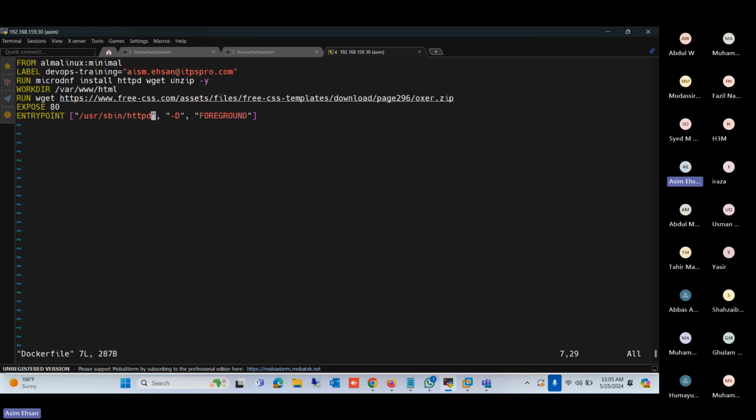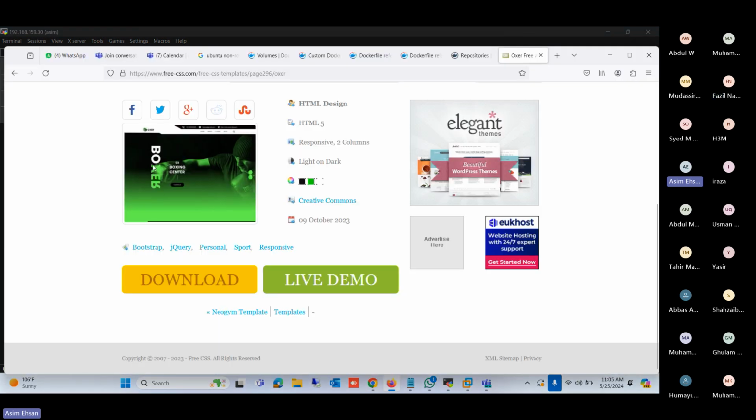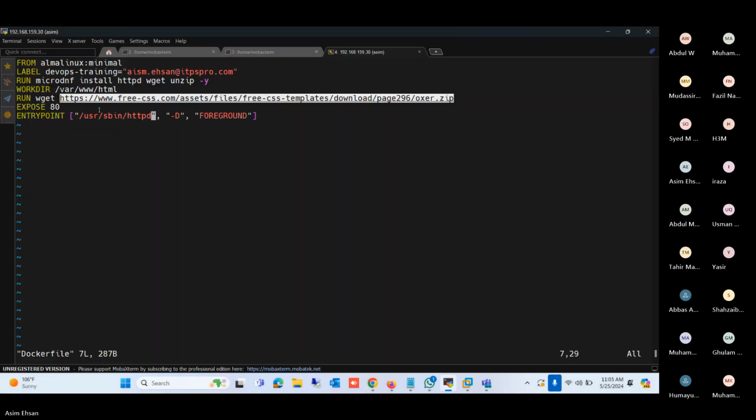I added these packages and I changed the work directory to this directory. This is the default webroot directory. And then I am downloading this complete website from this free CSS. And now, okay, now this is the entry point.